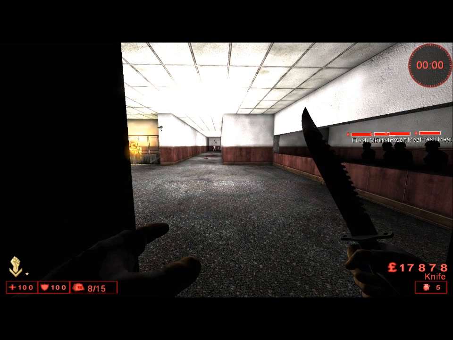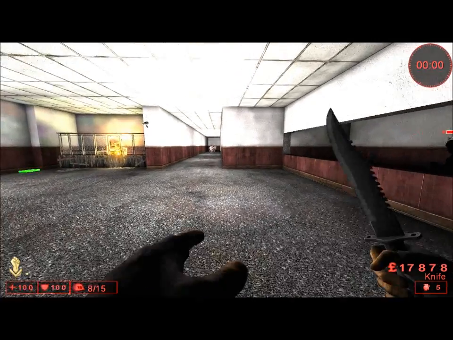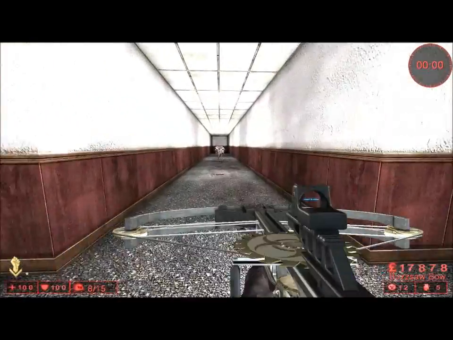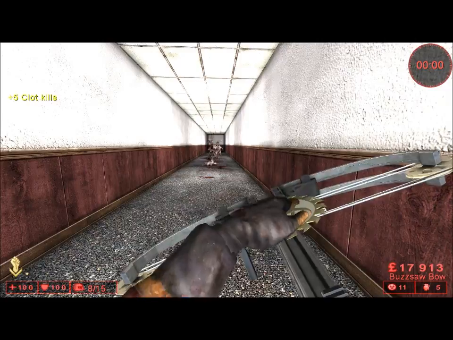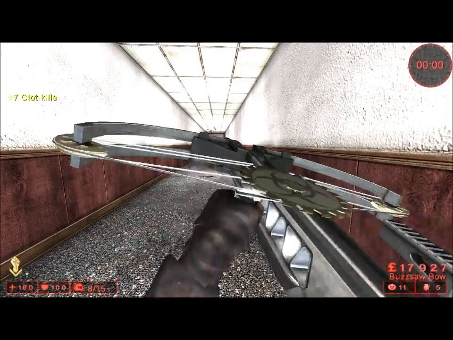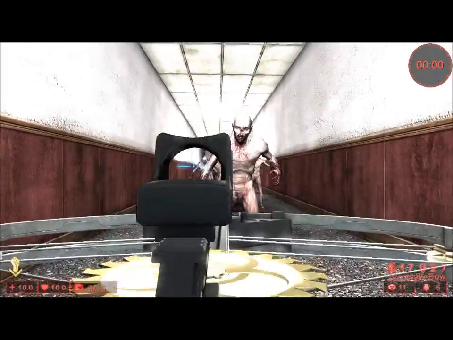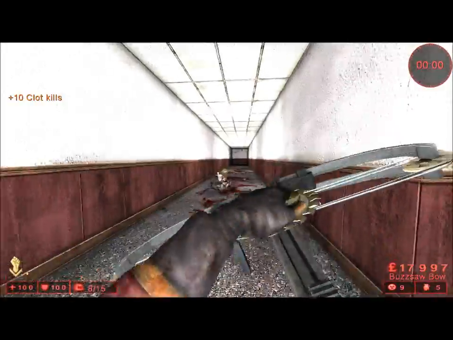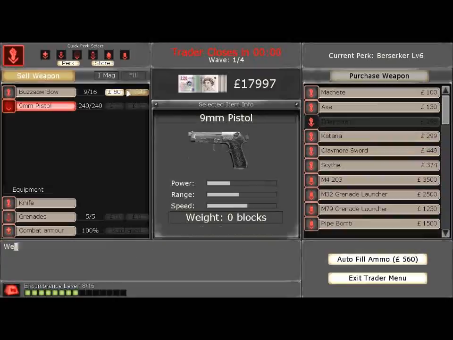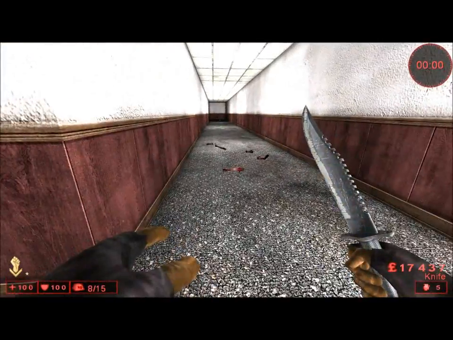Let's try again. Also, if you guys noticed, I didn't really try to aim towards any part of the clots. I just randomly shot them from any place. So from the torso you can see it's 3, 4, 5, 6, 7 clots again. Let's see if I can get more kills. 5. Nope. Another 5. I have seen at most around 10 kills using the bow.